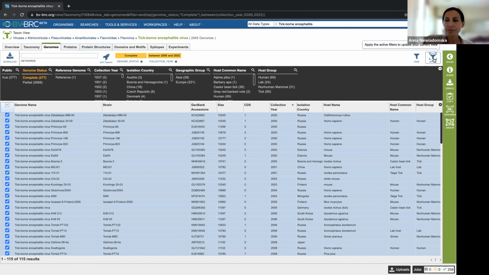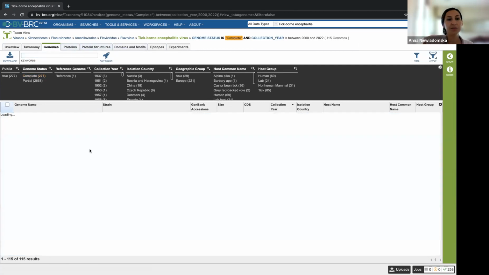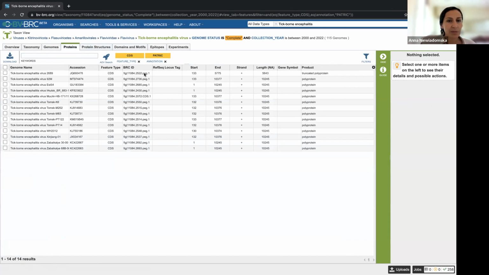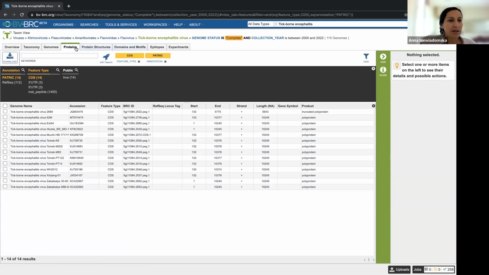Otherwise, it will show you the proteins from the entire Tick-Borne Encephalitis virus collection. So now when I switch to the protein tab, instead of showing me all of the results, it's going to be only 14 proteins.